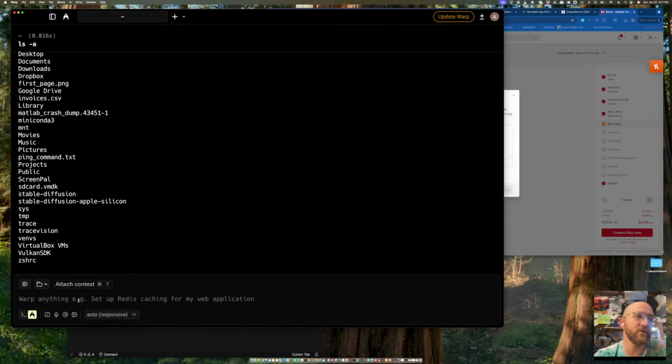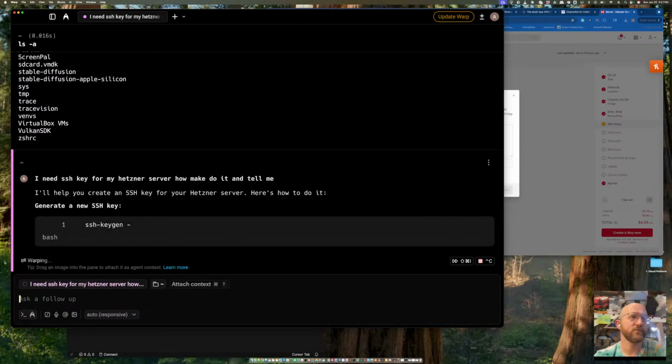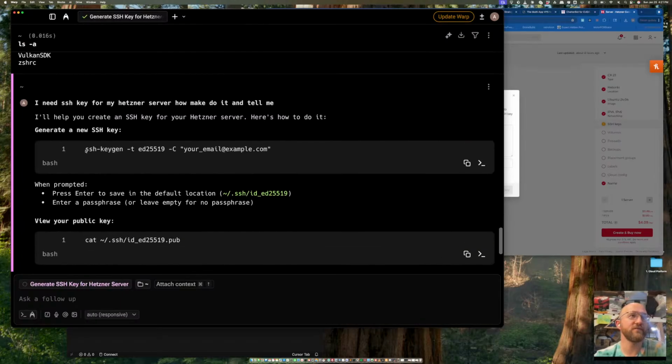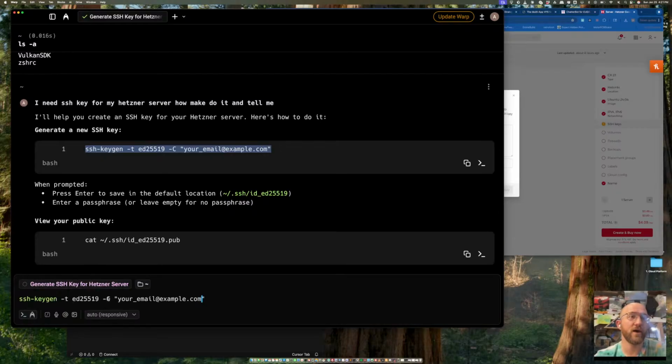So I'll go to agent mode in Warp, and I'll say, I need an SSH key for my Hetzner server. Tell me how to do it. Great, so it's doing it. Here we go. Create a new SSH key. Great, so we'll do that, and we'll use my email.